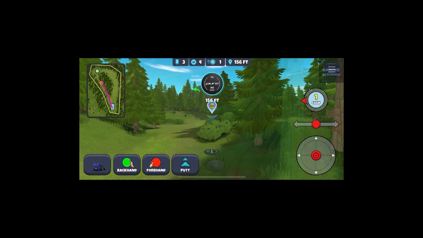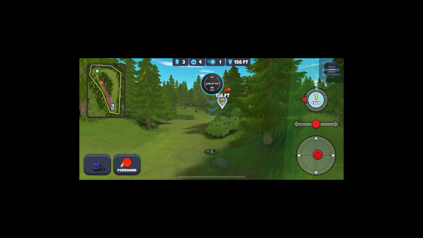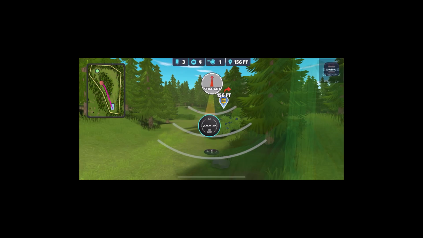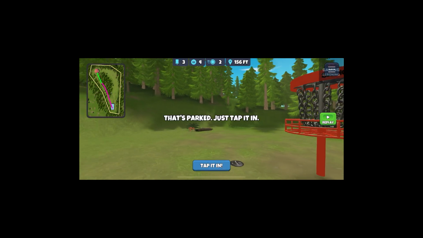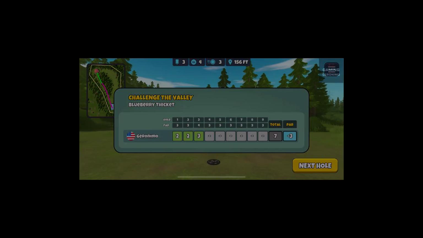Got a putter for this one. I don't need anything bigger than that because I can throw a putter about 200 feet. Little forehand, just a little bit, right around halfway, and perfect. That's a tap in. Yep, tap it in. We got a turkey bonus for having 3 pars in a row.